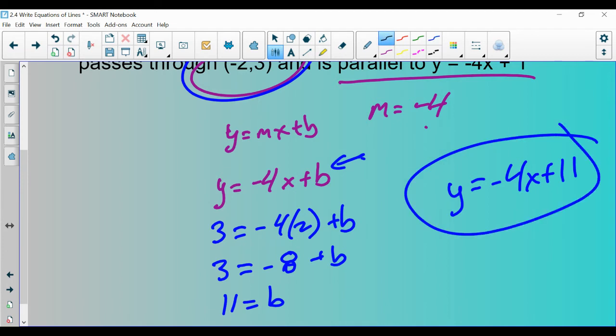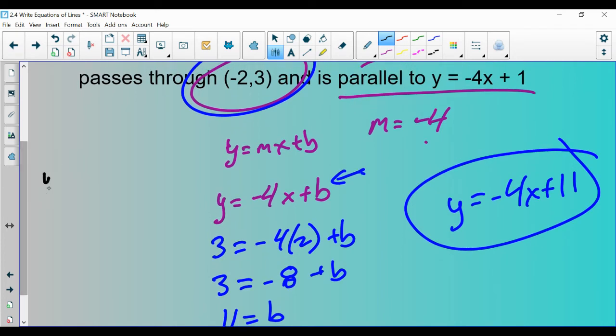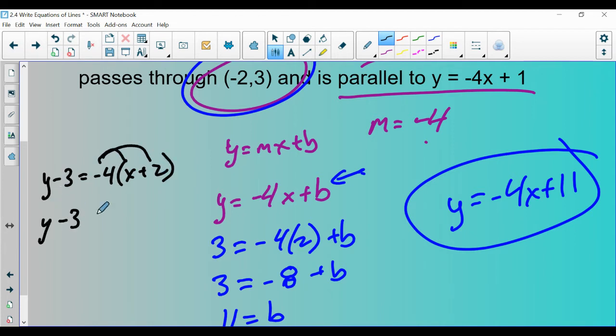Remember, we could have just written it in point slope form, which would have been y minus 3 is equal to negative 4, x plus 2. Distributed the negative 4, and then added 3 to both sides, except now I found negative 4x minus 5. So where is the mistake? Well, this is negative 8. Here it is. This should have been negative 2, which would have made that 8. Subtracting 8 would have been negative 5.